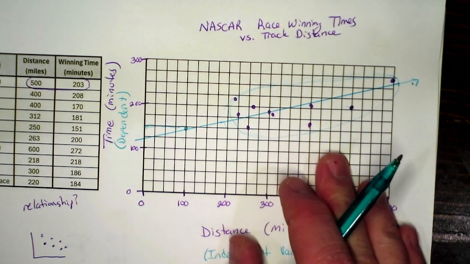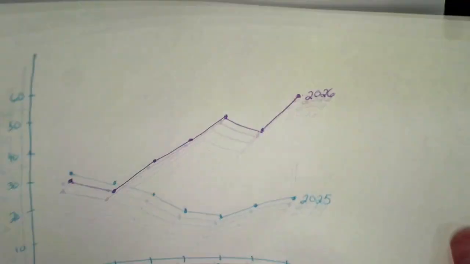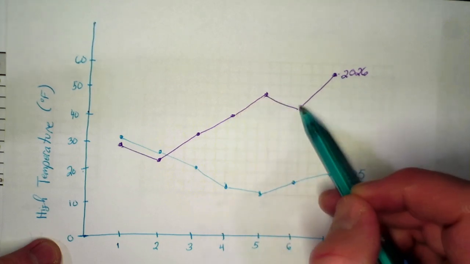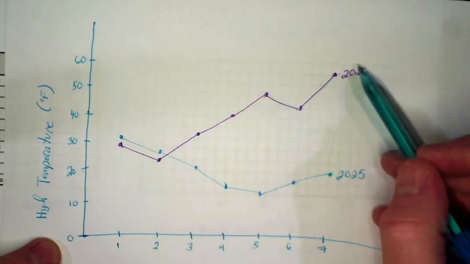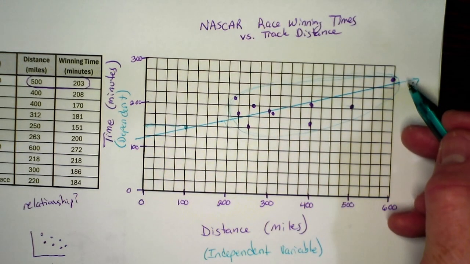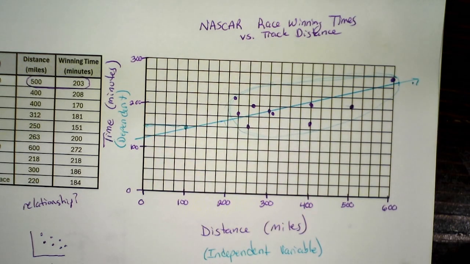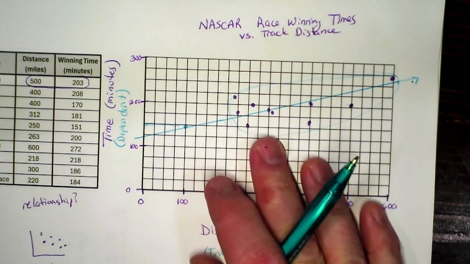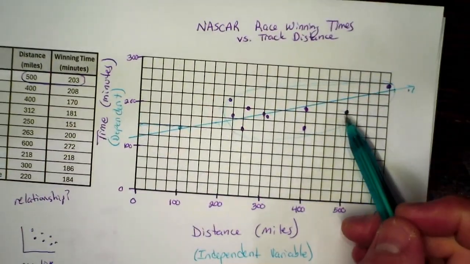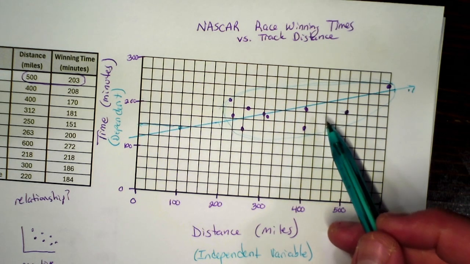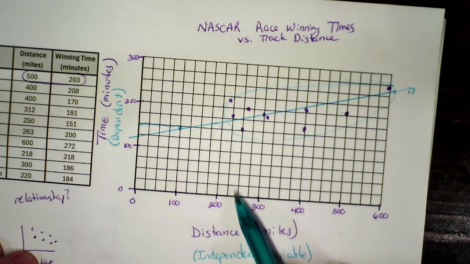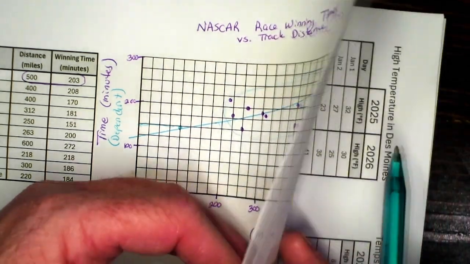Now, this again is different than a line graph, or a line plot, in that in a line plot we connect dot to dot to dot. Okay, it's not one straight line, it's a bunch of little line segments connected. Here, we're just looking for that trend line or line of best fit to go through them. And then that helps us make predictions. And then we can also talk about what kind of relationship we have. Do we have a positive, a negative, or is it no relationship? It's kind of hard to tell from this. And I mentioned to you before how maybe I should have done my graph a little differently. So let me show you the other version I came up with.